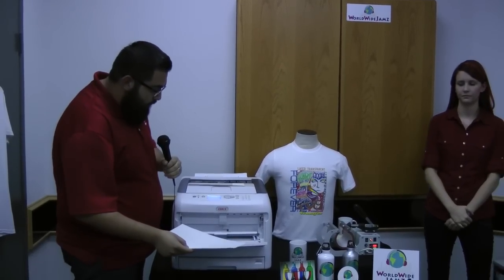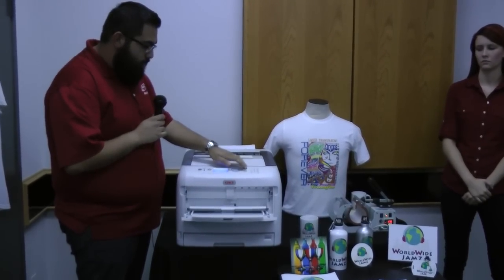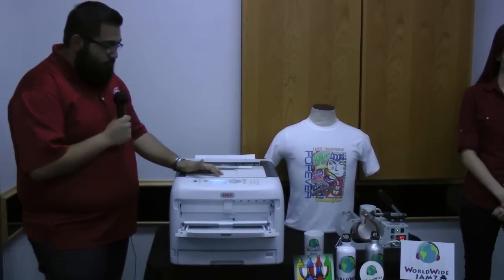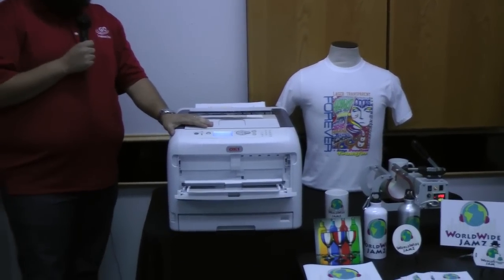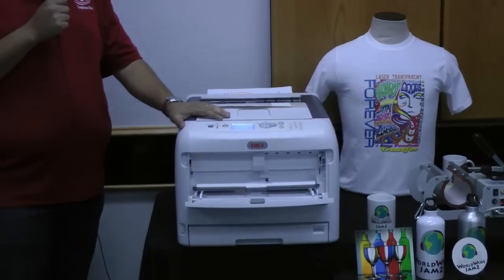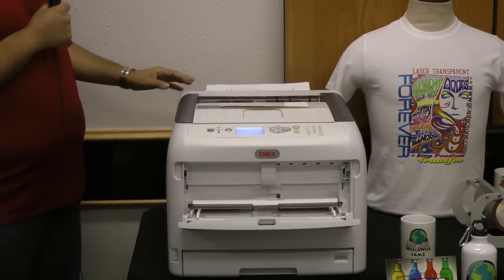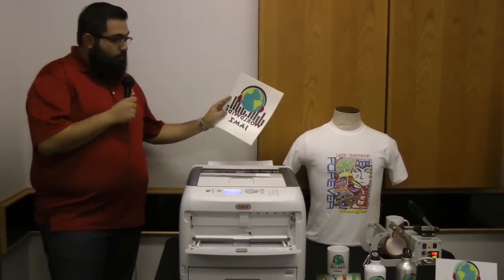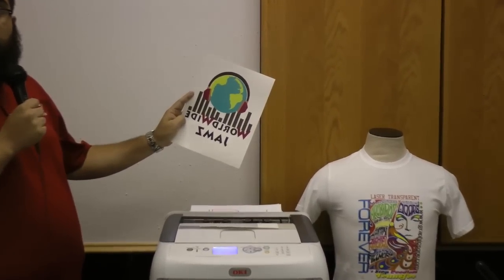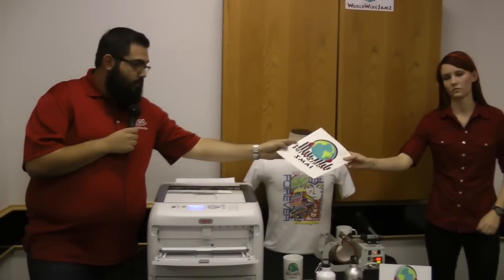Okay we're back and we've gone ahead and clicked print. So we have our paper inside the multi-purpose tray. The C831 has a quick print feature which is really nice because you don't have to worry about the printer always having to warm up. It's going to go ahead and take our paper straight through the printer as Samantha had mentioned before. And here on the other side you're going to go ahead and see it's come out mirrored. We're going to go ahead and transfer that. So I'll pass that off to Samantha.